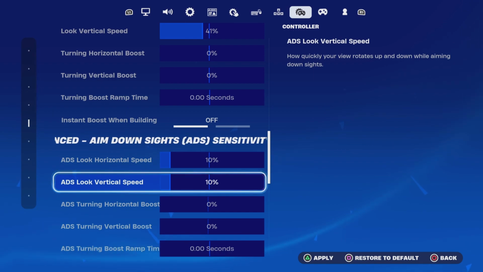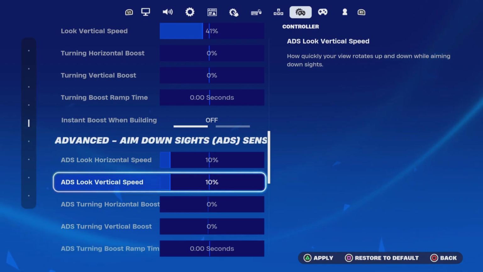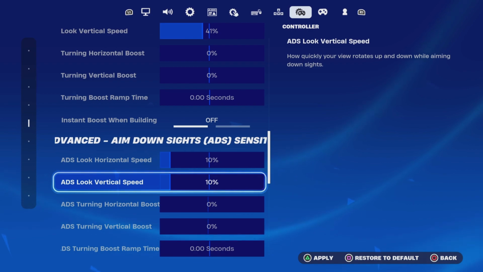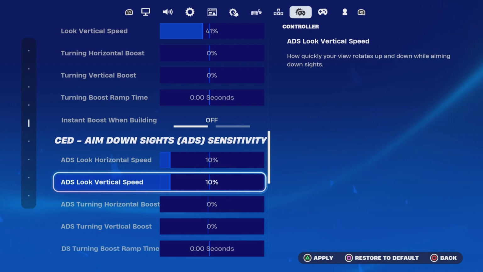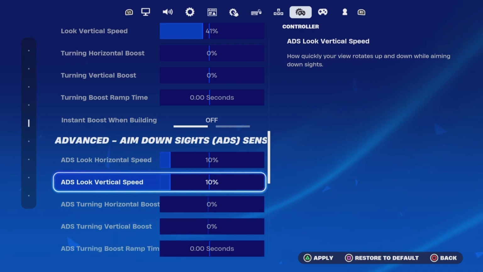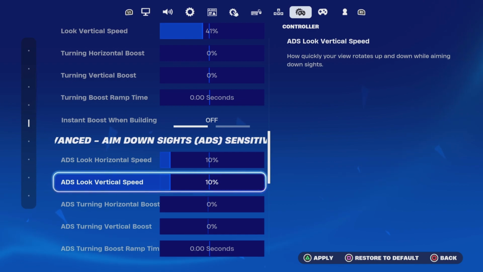Now, one thing I do want to talk about. For my controller players out there, whatever scope you use will affect your sensitivity. We've got four different scopes. The red dot scope, which is like 1.15. The holographic, which is 1.3. The 2x scope, and then the 4x sniper scope.